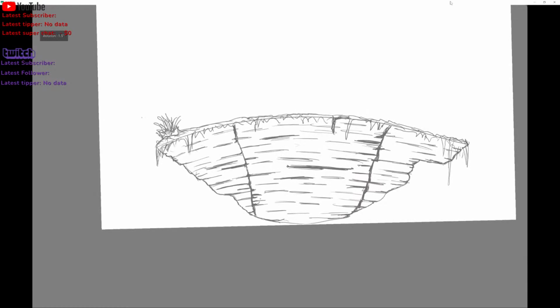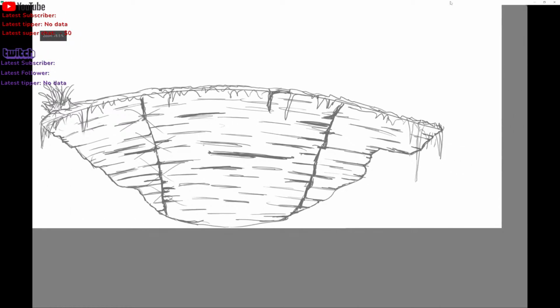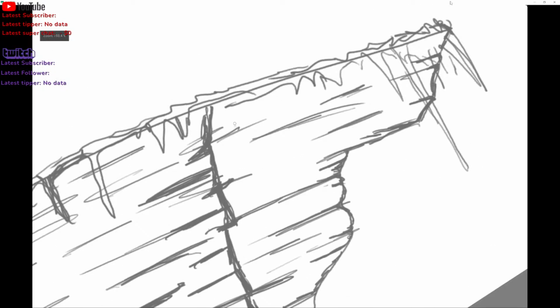Okay, so I don't think I have to draw this crack here, so this will be excluded from the final picture. I will still let this crack remain, just for no reason.